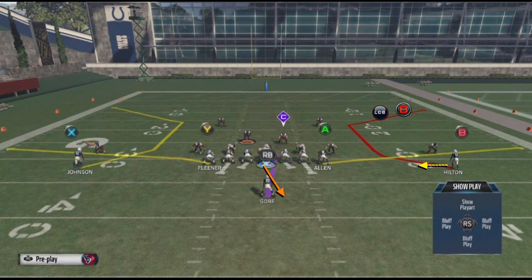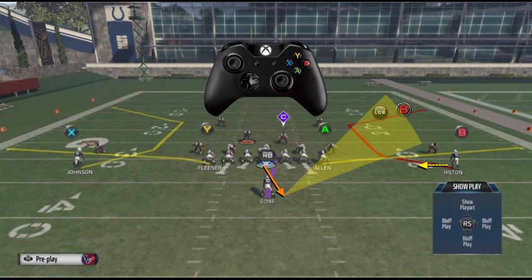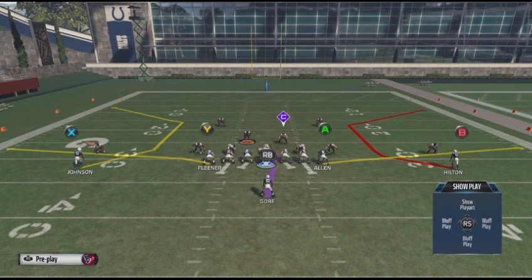So we'll just drop him back, and when we make this throw, one of the things we try to do is pass lead him towards the sideline. With me, I'm going to press hard right on the stick here, going towards the right. The idea of this throw is to get the ball out into this area here where that receiver can make the catch. So let's go ahead and take a look at it.